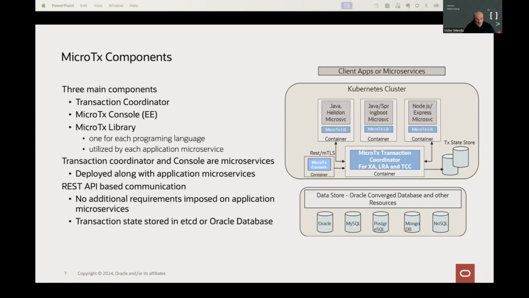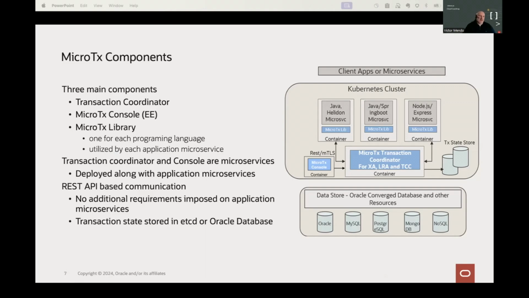We can cancel or terminate one of those pending transactions. And of course, we have a MicroTX library, which is the library we will import in the microservices that are going to participate in the transactions. It will simplify the development a lot, and we will see some code during the demo, and I will show you how easy it is to use these libraries. Also, the coordinator and the console are microservices themselves, so they are running in the Kubernetes cluster.